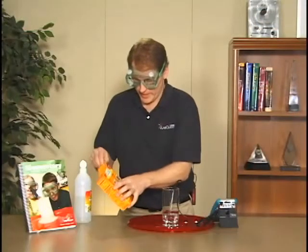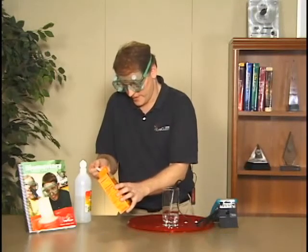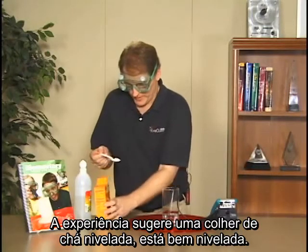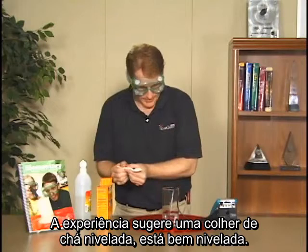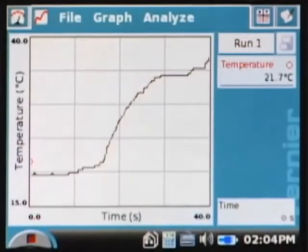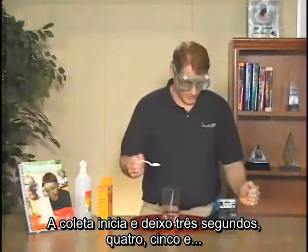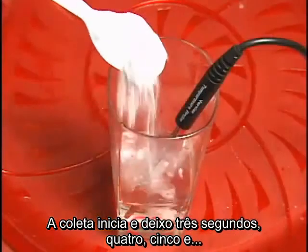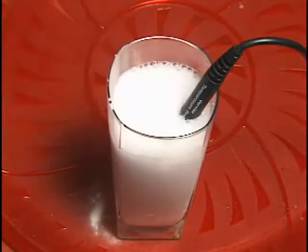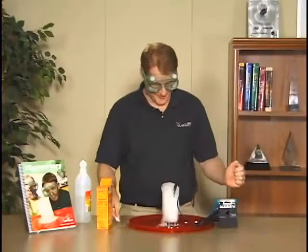So let me get some baking soda there. The lab calls for a level teaspoon. That's close to being level there. And so I start the collection. And it starts collecting, so 3 seconds, 4, 5, and you see now why I have the tray.